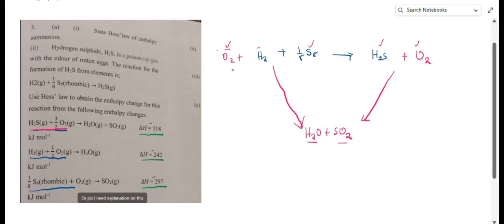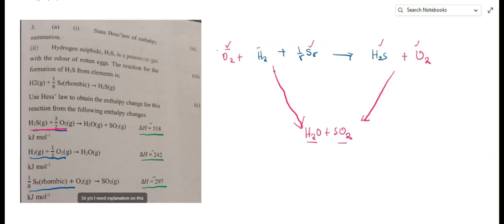If you want to balance the equation, we don't touch what is here already. What they balanced already, we have to leave them alone. So we have 1 over 8 of sulfur times 8. It means only one sulfur, because 1 over 8 times 8 is 1 sulfur. And hydrogen is 2 here. You can see there's only 1 sulfur. Oxygen is 2, oxygen is 2. So this equation is balanced. The horizontal equation is balanced.